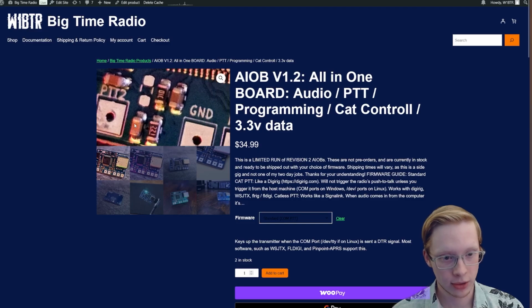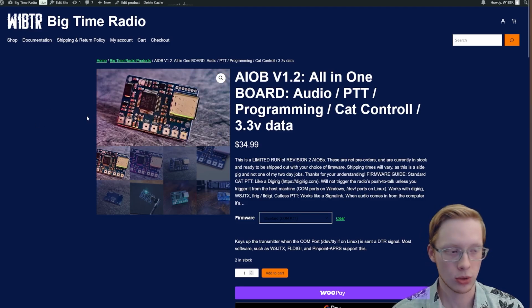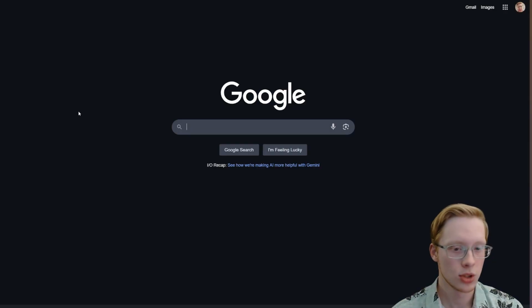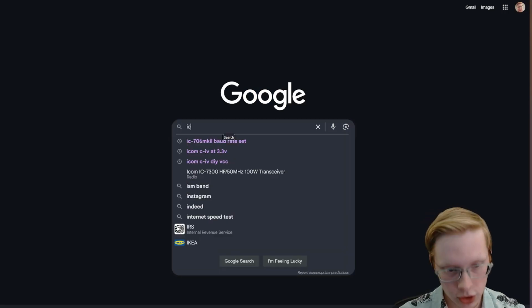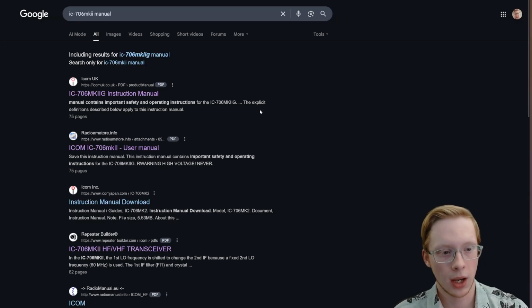Well, we do have these standard pinouts here, these easy solder pads, but in order to know what to actually connect it to, where you should look is usually a manual or a service manual. Most ham radios actually tell you exactly what each pinout does. So if we go over to Google here, we can search IC-706MKIIG manual, and let's just pull it up.